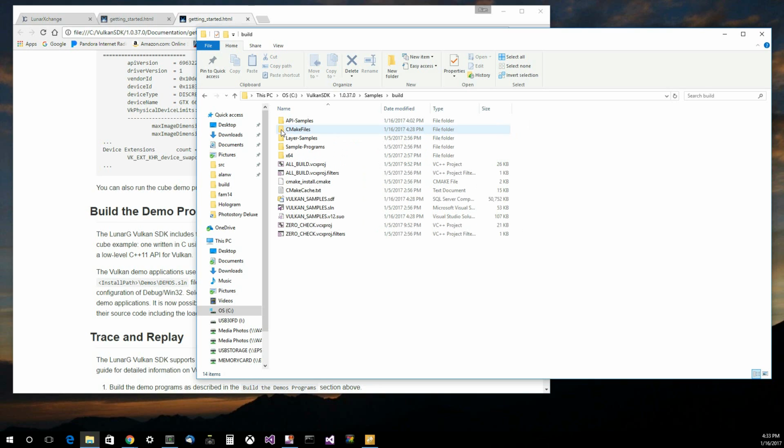The build script is actually just doing a CMake build, basically. So what you'll find in this build directory once it's done is a solution file for Vulkan samples, which we can then just use Visual Studio to build and run the different samples. So it's pretty straightforward.